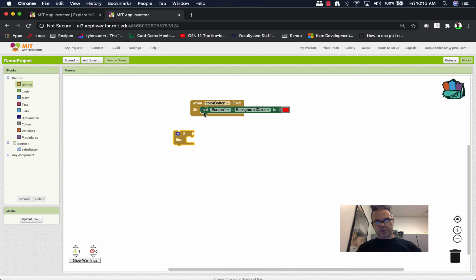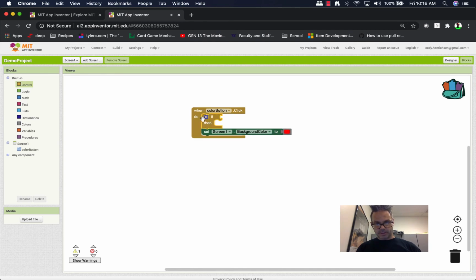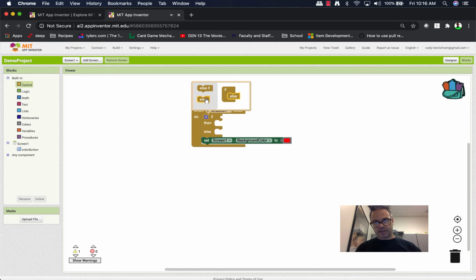And so what we're going to do is plug this inside the C shape, so we now have a C inside a C. In order to make the if have two different options, we have to use a little bit of a change so we can add an else on there. We click on the little gearbox and drag the else, and an else always has to be the last one. You'll notice I can't plug another else underneath it. There's only just one. So we have if some test, else do this other thing.